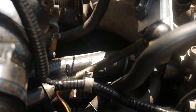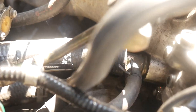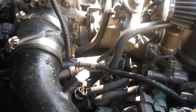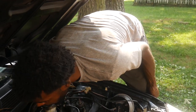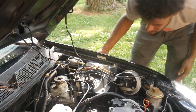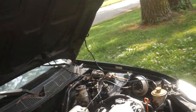All right, bad news — something back there, I have no idea what it is, is spraying and the temps started rising. Something back behind the intake is spraying right now. I don't know if it's oil — no, it's water. I'm gonna have to take the intake manifold off. I have no idea what that is right there.